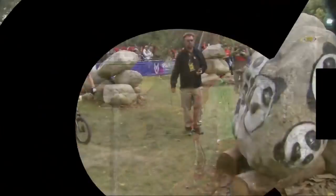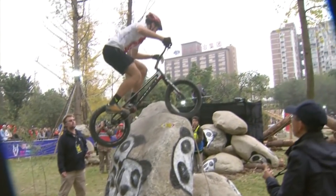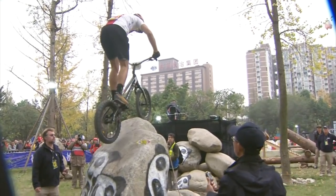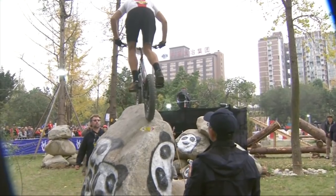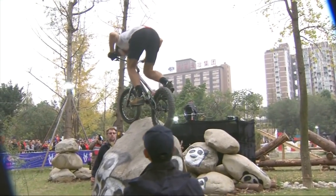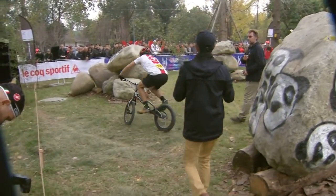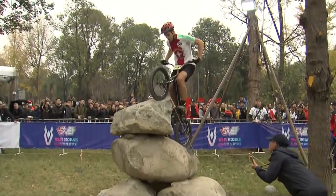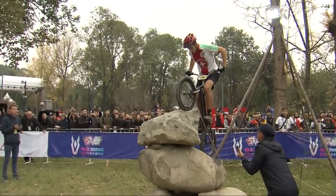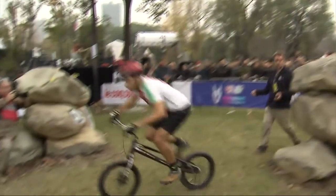40 points is excellent. Most of these guys for the first section, everyone's got first section jitters. I had that. You go in and you're super stiff. It always happens. You talk to all the riders and they've all got the same, doesn't matter how many comps they've done. Yeah, for sure. What you're seeing here are the six best riders from the qualifying yesterday. Essentially, it's the six best riders in the world on this course. And Theo's front's just hanging there. You can see in that slow-mo how that front wheel is just hanging off that rock, literally clawing his way up.